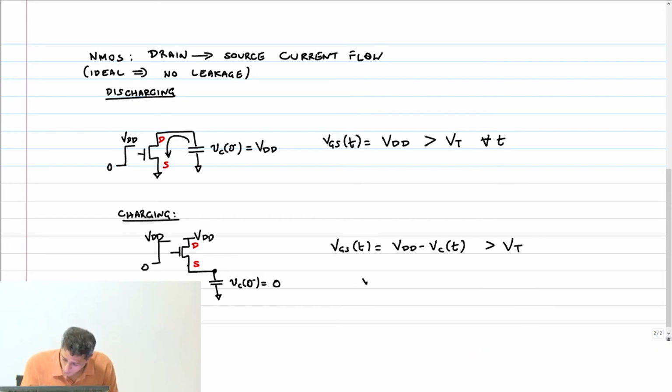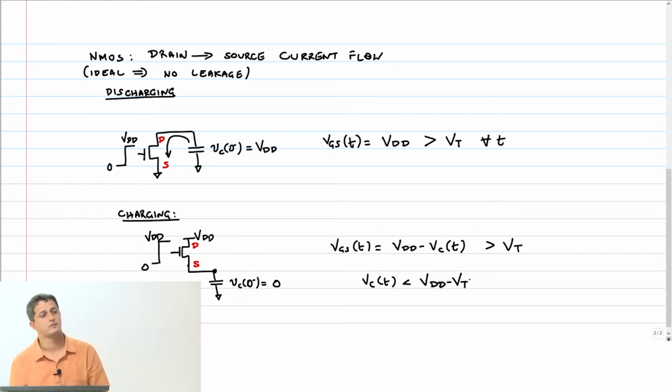Okay, so as long as it is greater than VT, it will conduct. So what is the maximum value of capacitor voltage that this can reach? Right, it has to be VDD minus VT. So if I use an NMOS transistor to charge a capacitor, at most I can charge it up to VDD minus VT. Okay, now of course if there is leakage current, this will continue to charge, but that will charge so slowly that that's not going to be useful for me. It needs to happen quickly. In the on current, it needs to charge the capacitor to VDD for me, right?